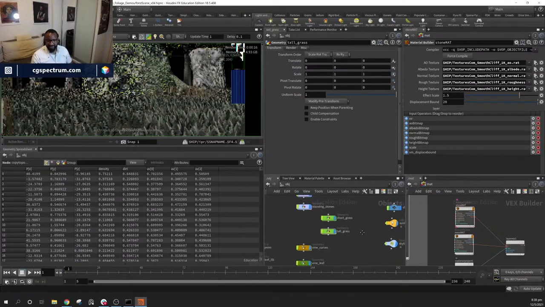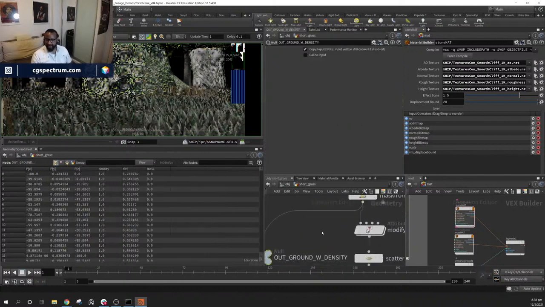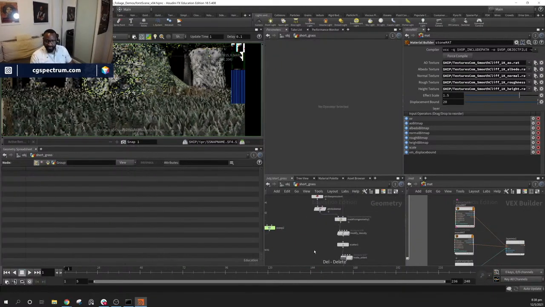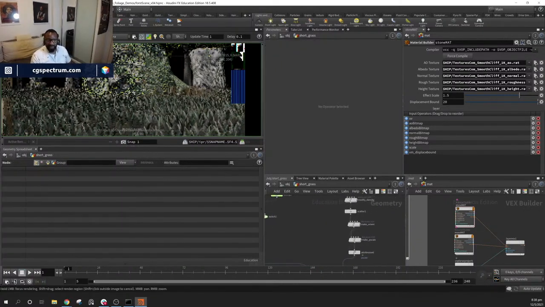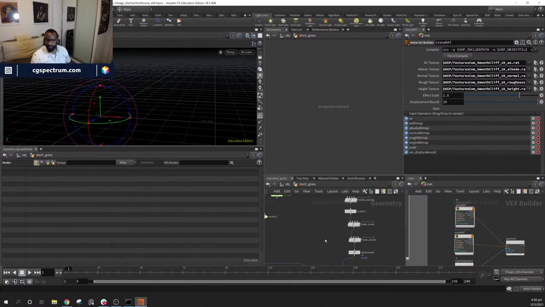So these guys are now kind of starting to get lost in this tall grass, or like the short grass. So I'm going to make the short grass even shorter. So now I'm just fine tuning, as it were. So short grass. So don't need that anymore. Not using it. And let's go back to my scene view.